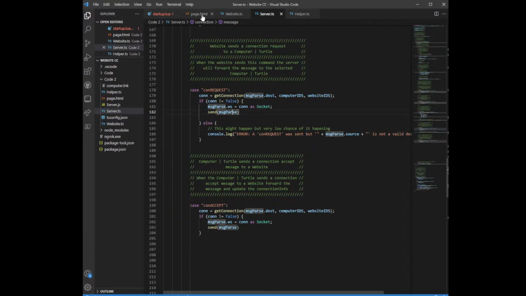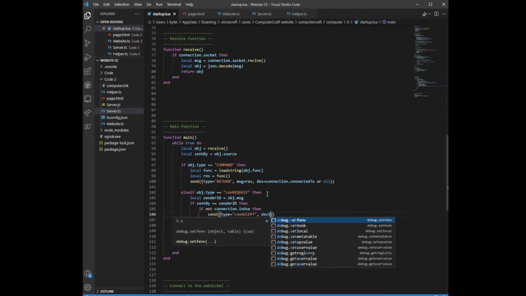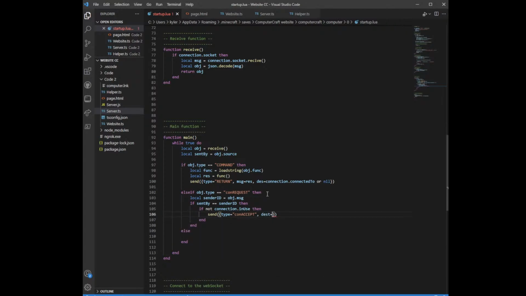No. We're literally just sending it without a message, so we're going to say con accept, and we're just going to say the destination is equal to our sender ID, and this will send straight back to that user. Yes, so con accept, send back to the user.